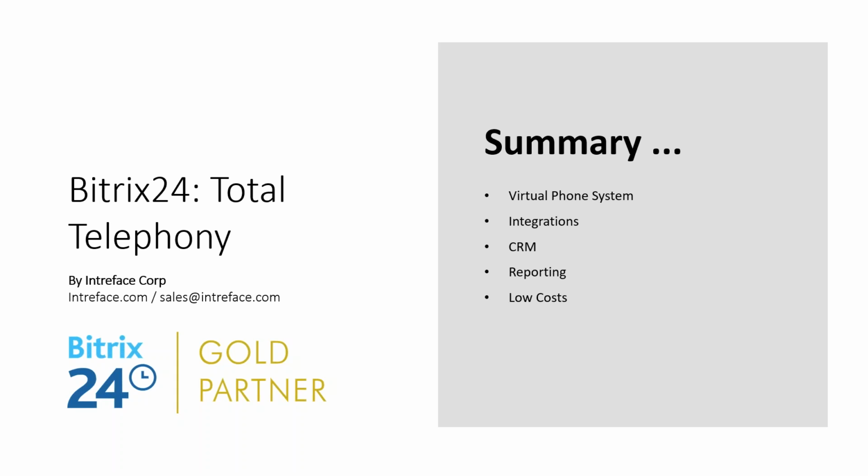There's reporting, so we can report on who's making the most amount of calls, so your full call activity log. And essentially, it can be very, very low cost if you're using the standard Bitrix phone system. It's very low cost, no investment really at all. Beyond the $6 for your telephone number, no investment at all in infrastructure. So I think integration using one of the standard pre-built integrations at $750 is a very low cost solution as well.